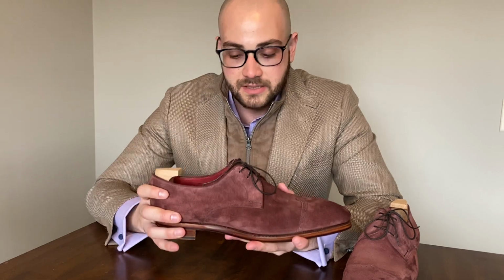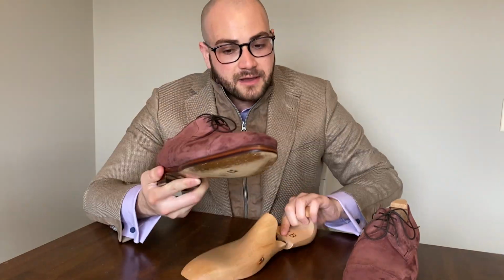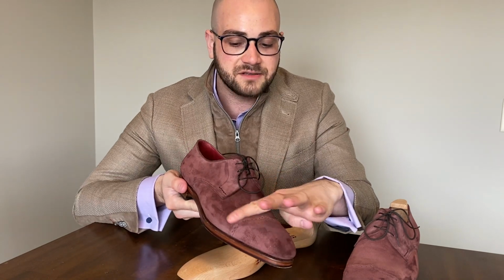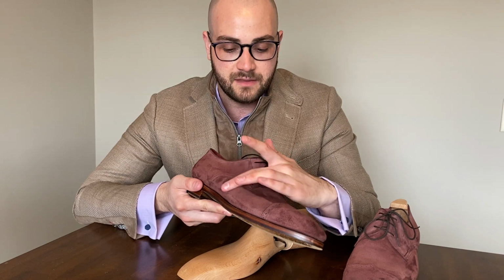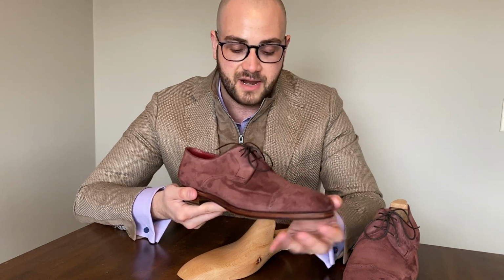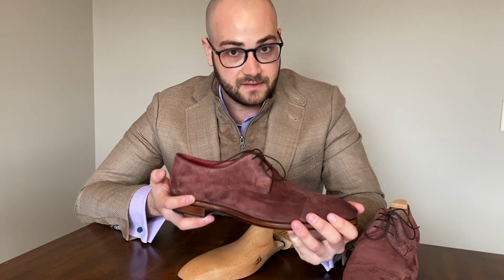The upper is in burgundy suede. So it's a really nappy suede, which I like. And it adds to a really dynamic look. If you wear it throughout the day, the nap might flow in different directions, and it really leads to a really dynamic looking shoe, and it's something that I love.